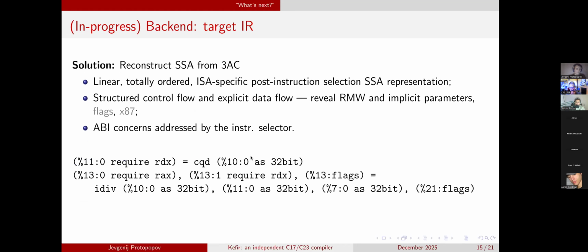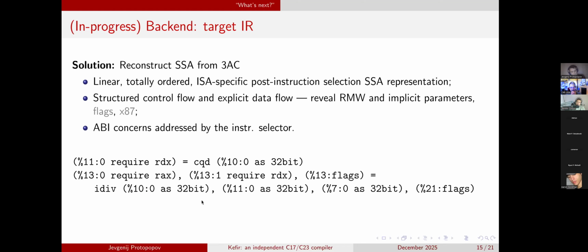So this is again an example. This example is again a bit imagined in terms of syntax, because I work with JSONs, but that's how it looks for some quite nasty instructions of x86, basically division, where I pull everything into explicit form.